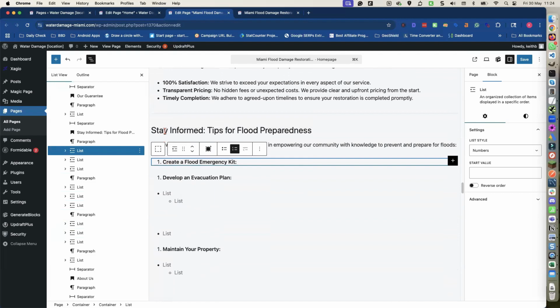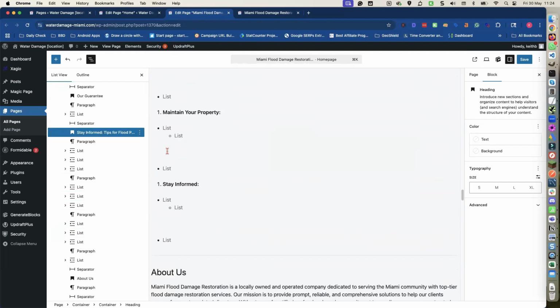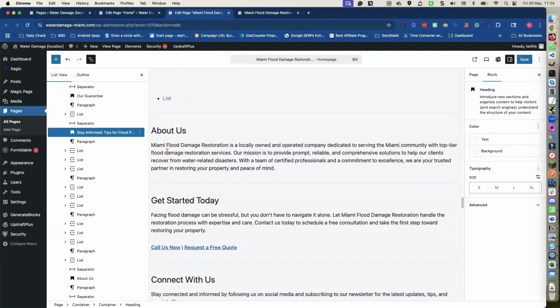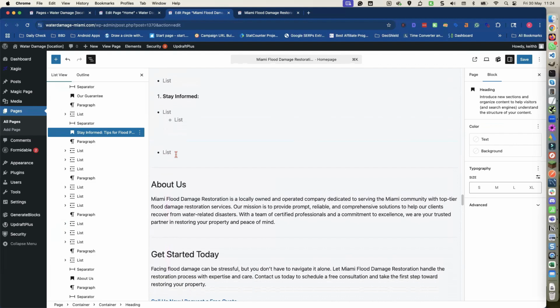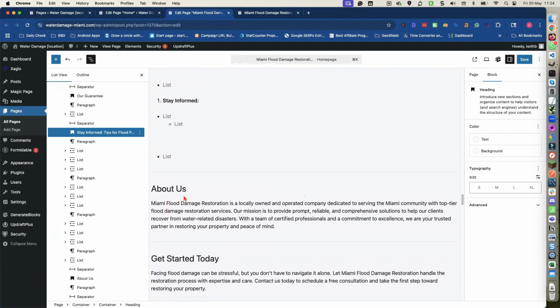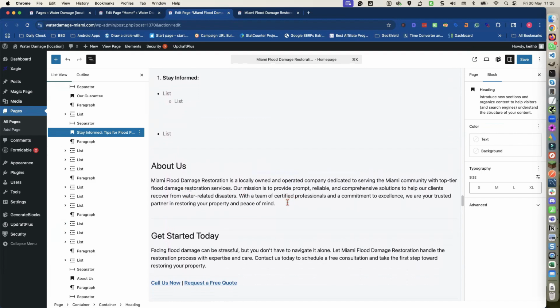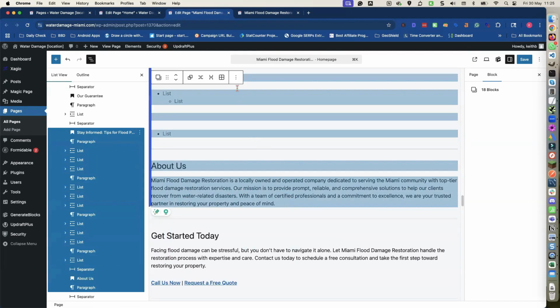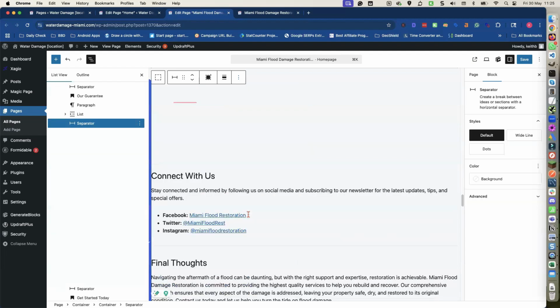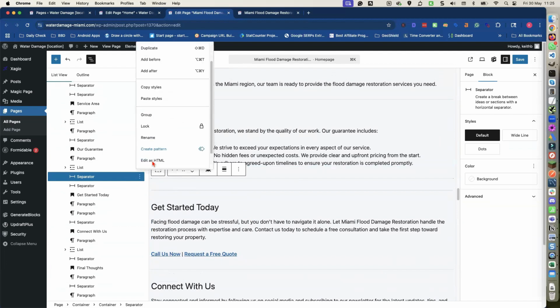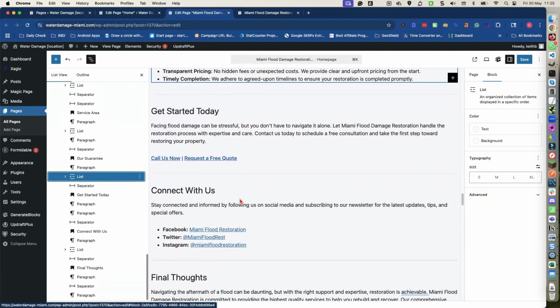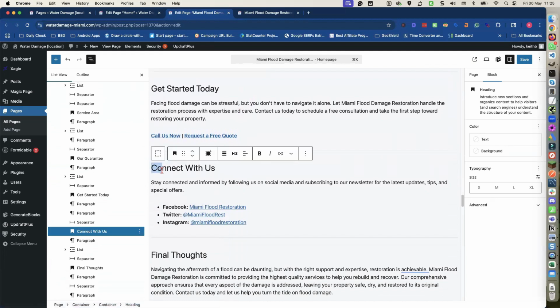To be fair, I don't think I need that bit in anyway, so let's get rid of that. Go from there. Probably get rid of that because if you're going to rent the site out, you could leave that in. But as I do lead gen, that's not what I do. Get rid of them. Two lines, I don't want two separators. Let's delete the separator. Get rid of that.